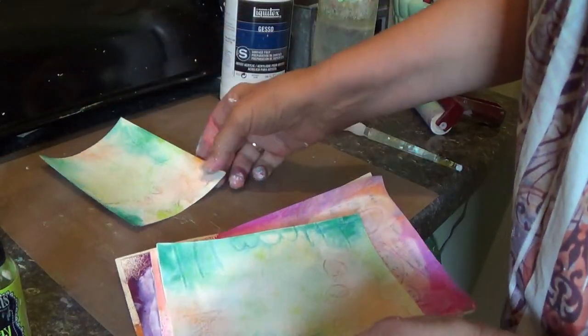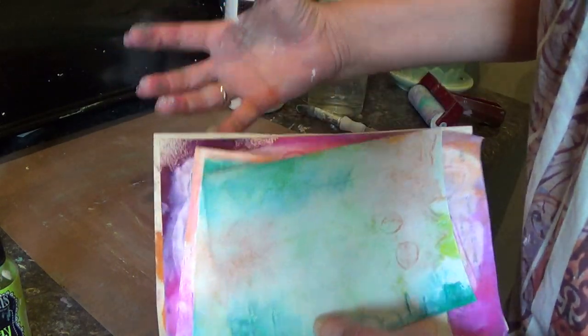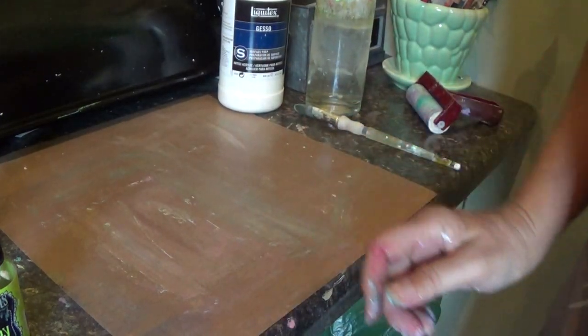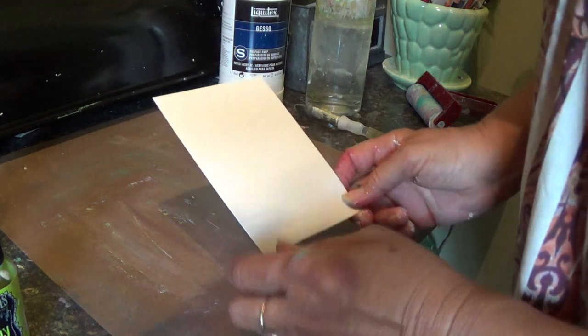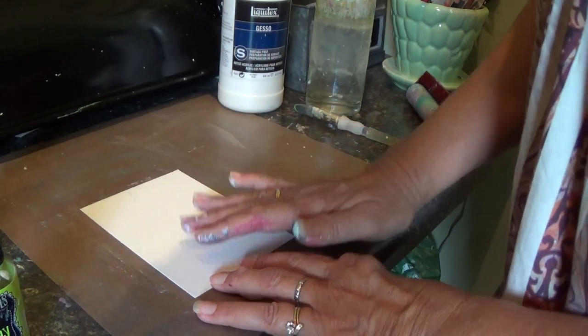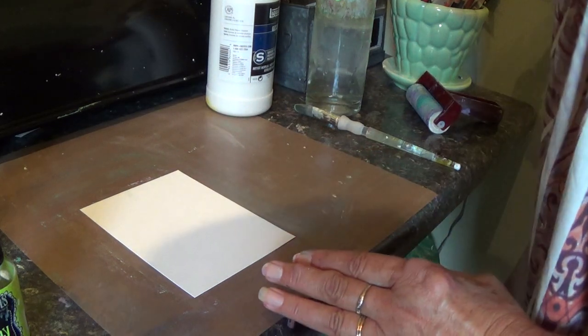I love them. But sometimes when I spray them and get excess and have to blot it with a paper towel, a lot of times I feel like I'm wasting more of the color than I'm actually using. So with this technique that I'm going to show you, there's very little waste. Start out with your paper — any kind of paper will work. I'm using a lightweight watercolor paper today.